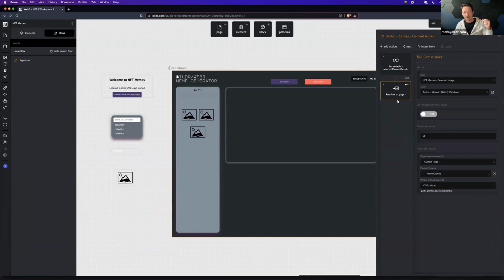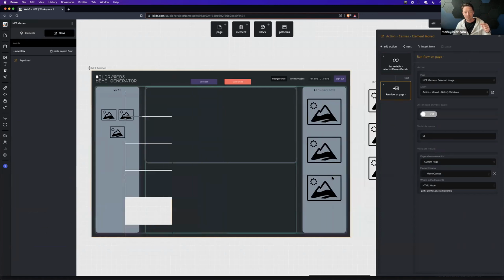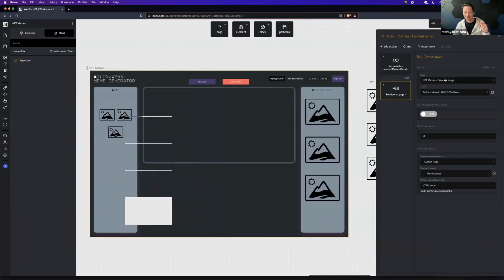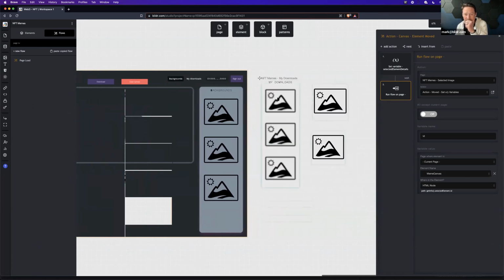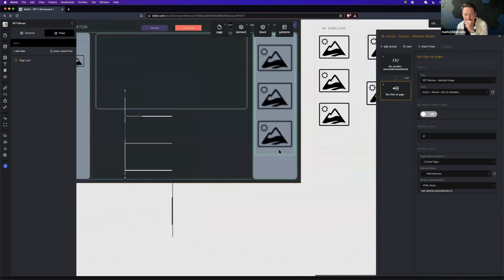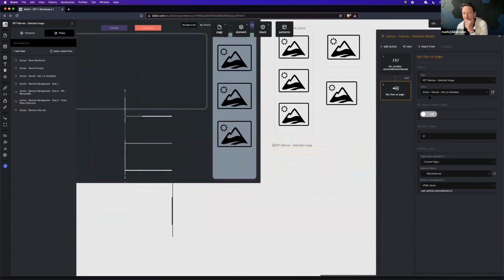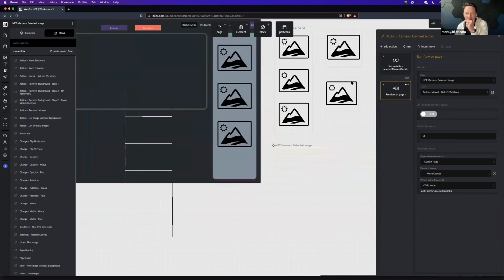And then I run on a page over here, the selected image page, this one, I run this action called moved set XY variables, okay?